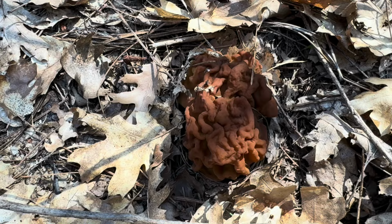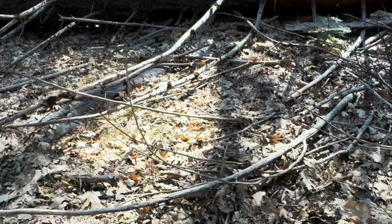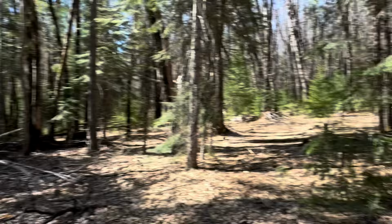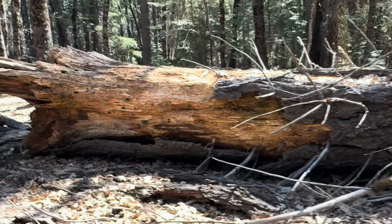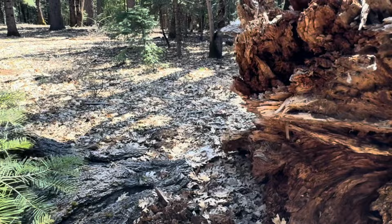Oh my God. All right, let's look around just a tad more. Look how big he is, right? Let's look around this dying tree just a bit more and then head back to the car. Because I didn't venture out deep into the woods, but I did not take my compass with me right now, and therefore I'm not going to be going any further. From here, I can still see my car. So that's the only reason I'm being this adventurous.